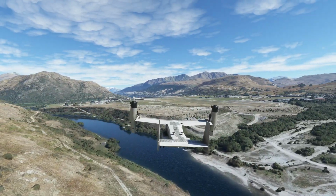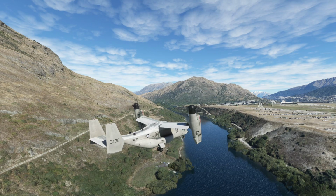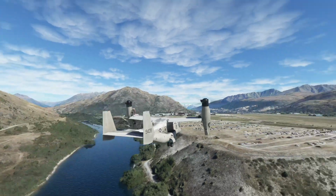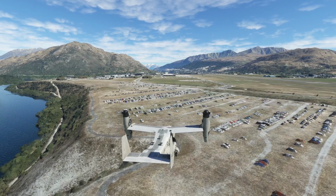It's just a lot of fun, guys. So I'm going to pull up. There you go. Not too hard. Now, if this were in hard mode, I already would have crashed. You have to descend very slowly. It's called like a vortex ring or something. Excuse me, I got to learn the terminology for this thing. I should have known that, so I do apologize.